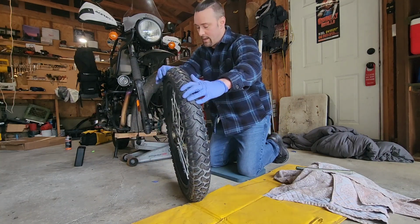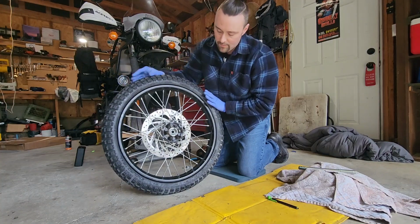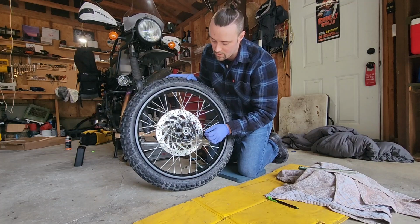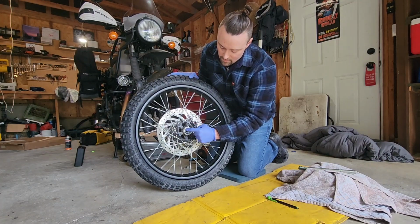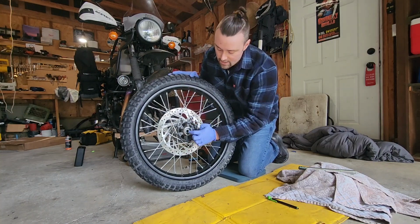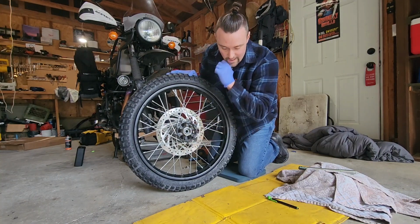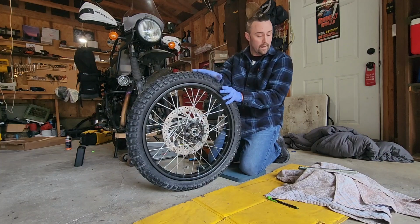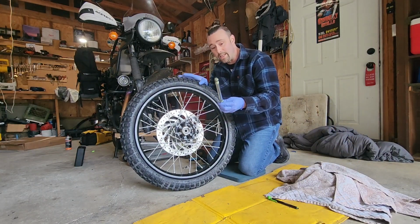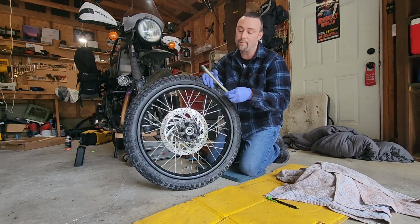Okay, same thing on this side. I've got everything cleaned out of here. This is where the speedometer goes, and I've got the bearing surface covered in a nice layer of grease, and some grease right here along where the axle is going to go in. I also have grease on the front of the axle, more than is ever going to be needed, and I've greased the axle with a light film.